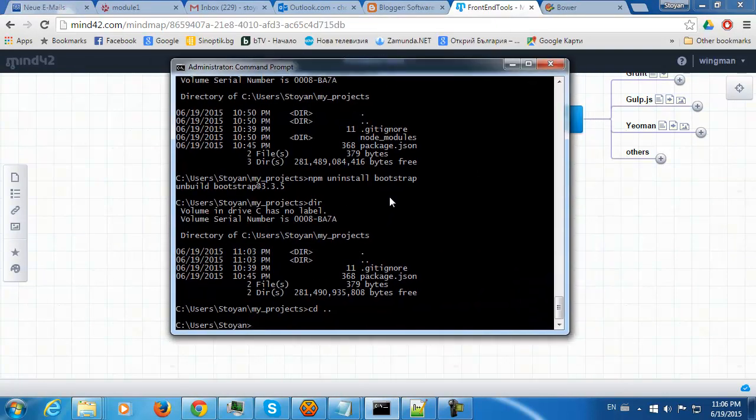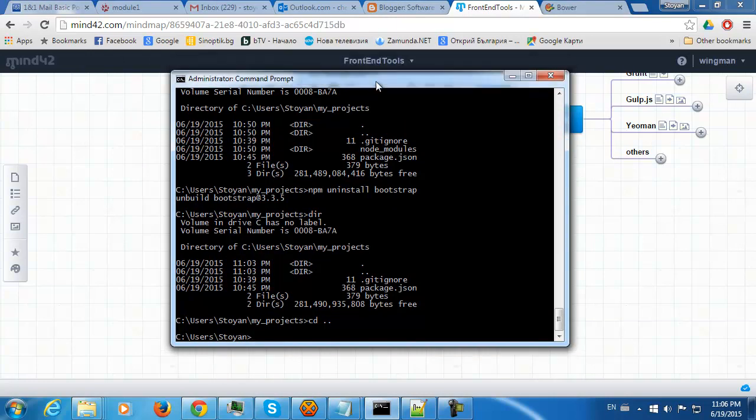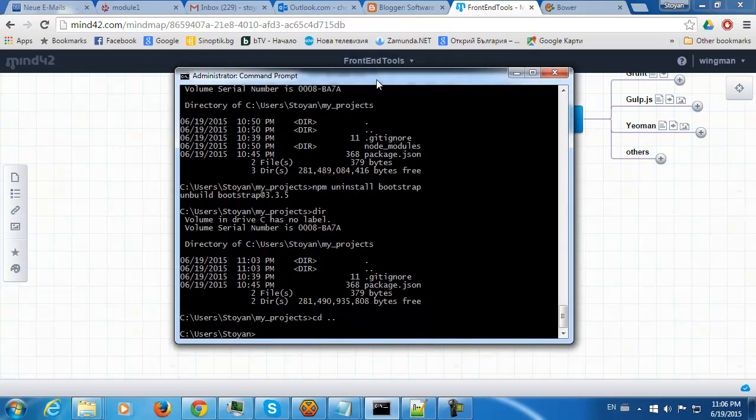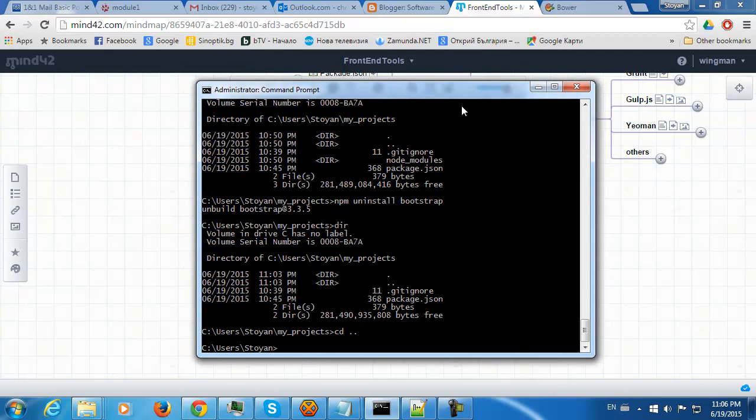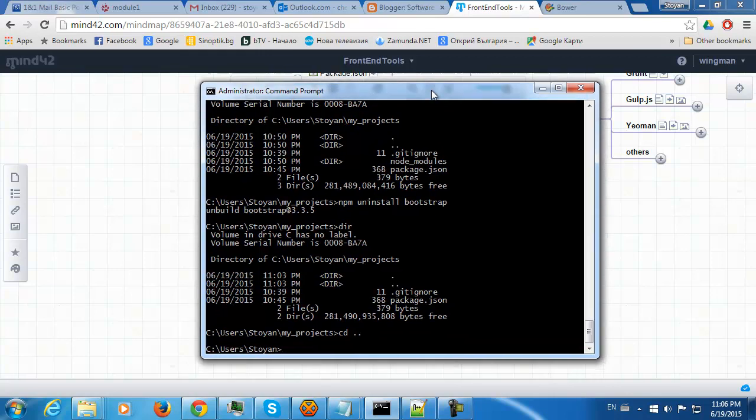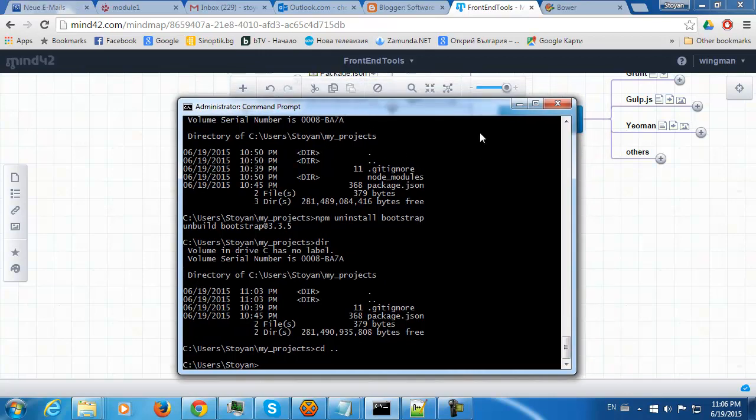Bower is meant to be for individual projects. It's meant to be for front-end engineers. So that's why we install it globally, and after that in different projects we use it. How to install Bower globally?